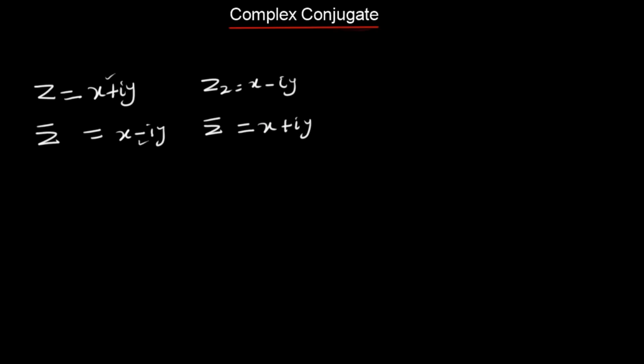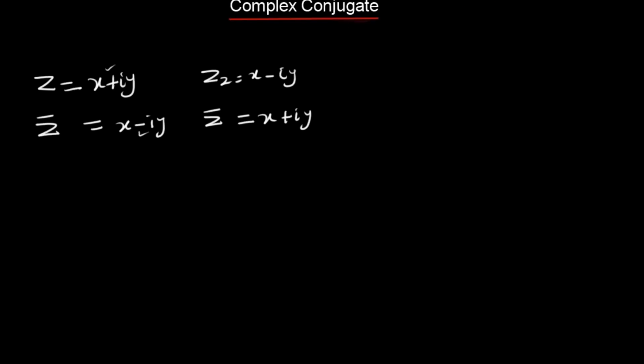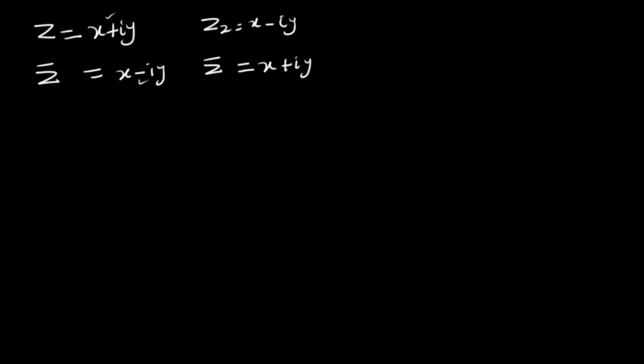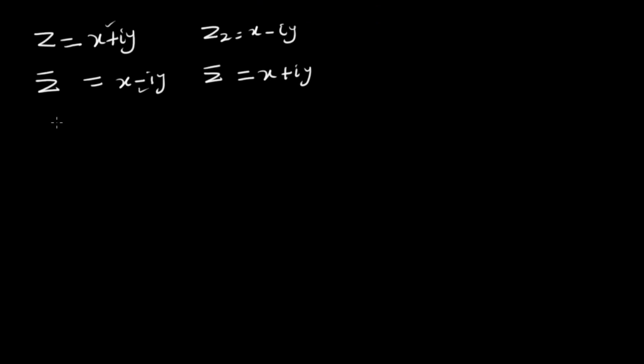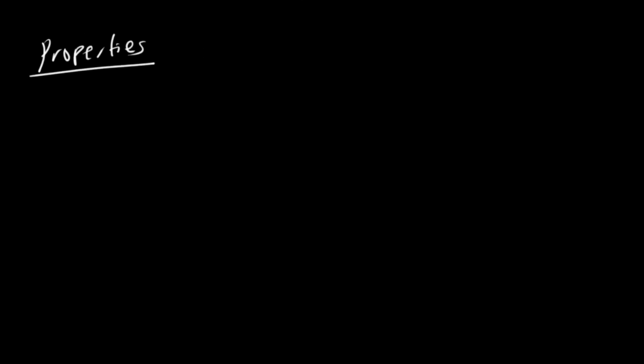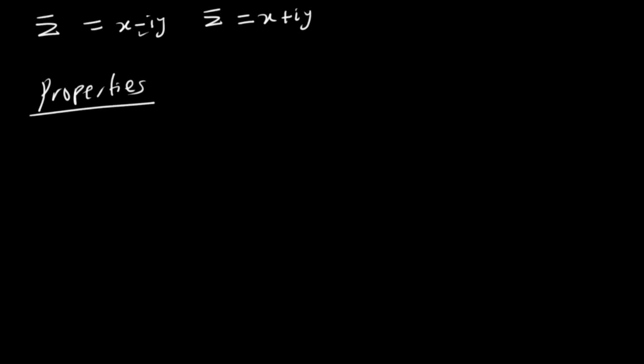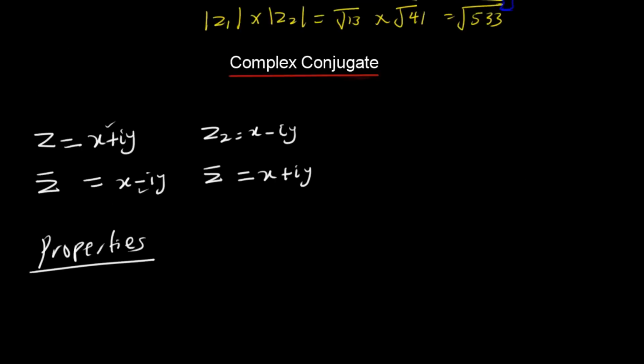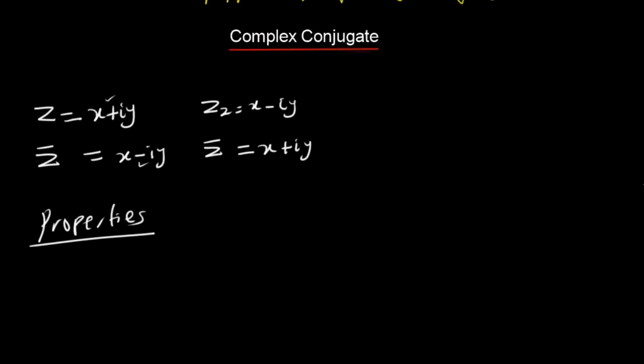So just like we looked at the properties of the modulus of a complex number, we're also going to look at the properties of the complex conjugate. And just like in the case of the modulus, where we had 5, in this case we're going to have 7 of them. But before I look at that, let's look at the graphical representation of this. Let me change this to a more vibrant color.